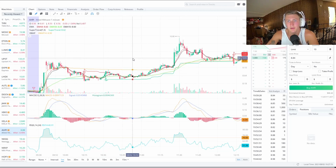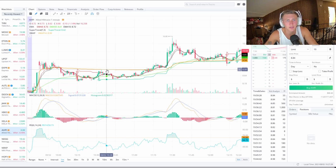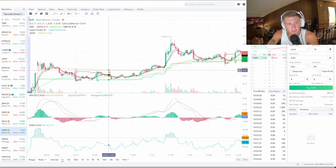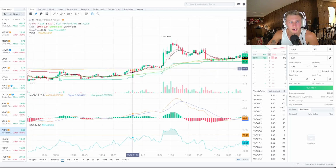And that's another point I want to bring up, is psychological levels will be support and resistances as well. So as you can see, the VWAP was obviously 9, or I guess 8.99. So it touched the VWAP, which is another indicator that I use to show resistance or support. But those psychological numbers like 8, 9, 10, 11, 12, all of those will be a setup for a move higher, no matter what the support or resistance is. It's just those numbers are what people think of when, if something breaks over 12, oh, it's going to go higher, you know? So here it tested that. It didn't quite break it. It just came back down here, consolidated. And this is where I picked it up.